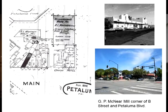Now, other owners, as you can see from this Sanborn fire insurance map, were Wickersham. And we have Mr. Wickersham here in the audience somewhere, Marshall West, who, if you've ever taken a walking tour, there he is back there, Petaluma Museum. You may be walking with him. Also owned by A.L. Whitney. And what's great about these maps is they tell you so much. Grain, potatoes, hops, salt, storage. It's got a planked floor. Lots going on there. And what's interesting here is this would be now approximately where the parking lot is; this section used to be the Union Hotel. And then here's more. And please note it says Petaluma Creek.